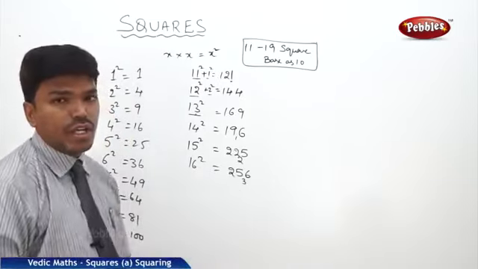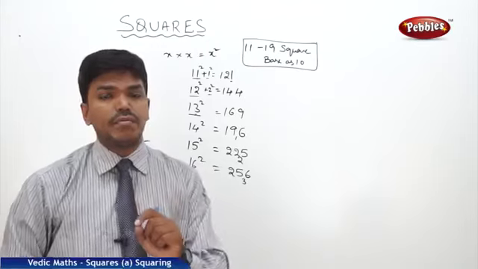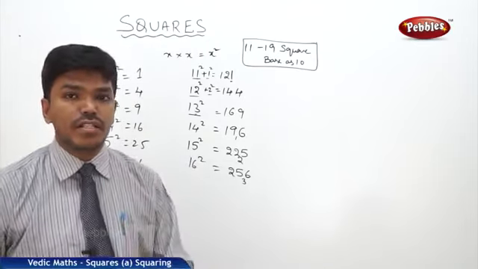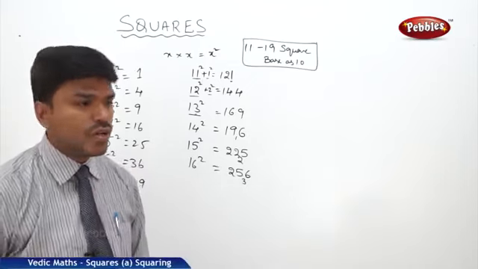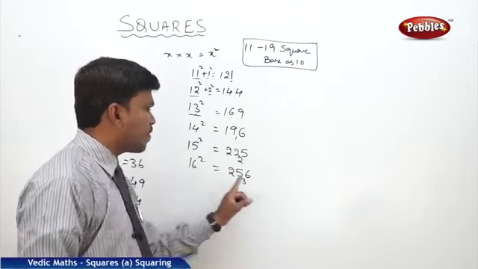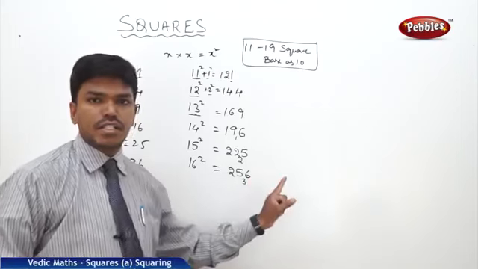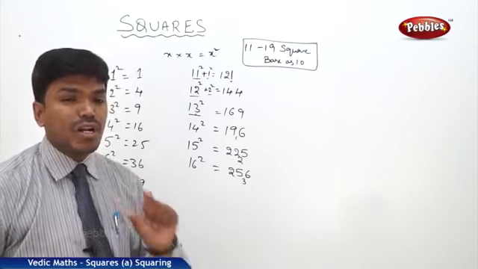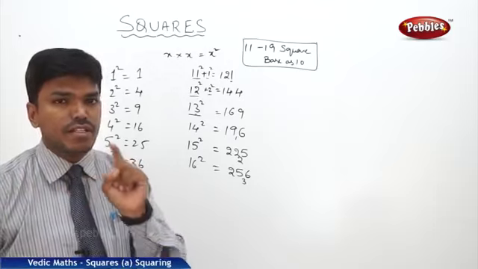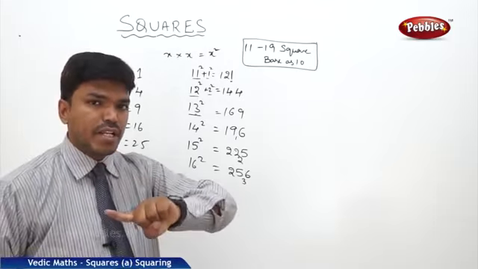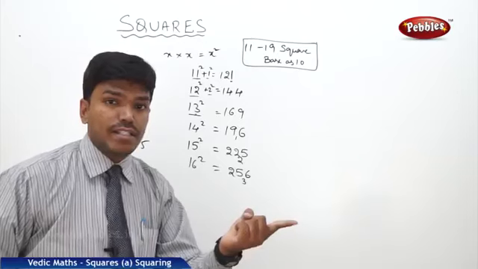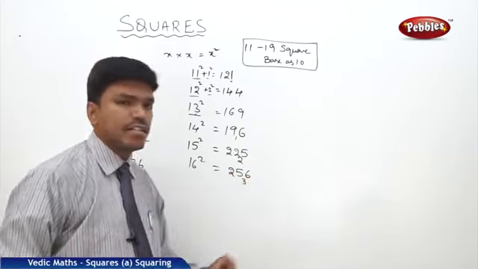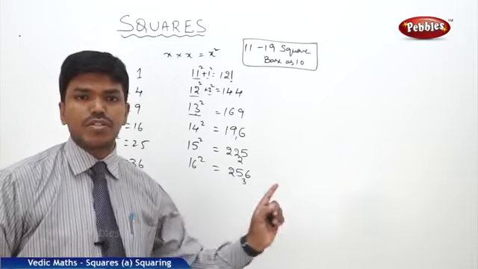Every time what we are doing here, we are adding the excess number when you compare with 10. Suppose 16 is how much more than 10? 6 more than 10, yes or no? So what we are going to do, first 6 square we are writing as 36. 6 is placed at the end and 3 will be carried. Now what is that excess number when you compare with 10? 6. 16 is the main number. Add it to the excess number. 16 plus 6, 22. And 3 is the carry. So 25. So the answer is 256.